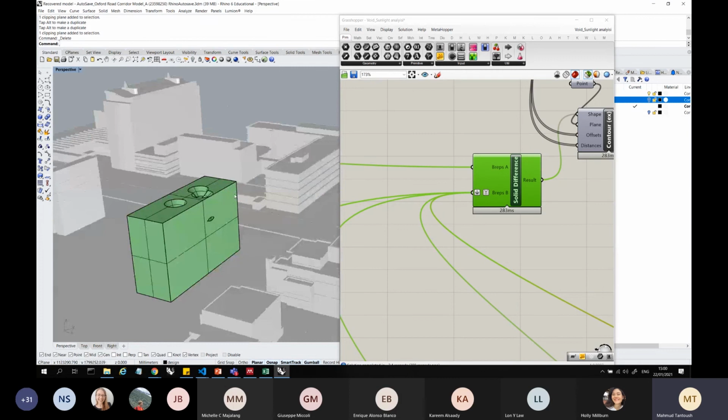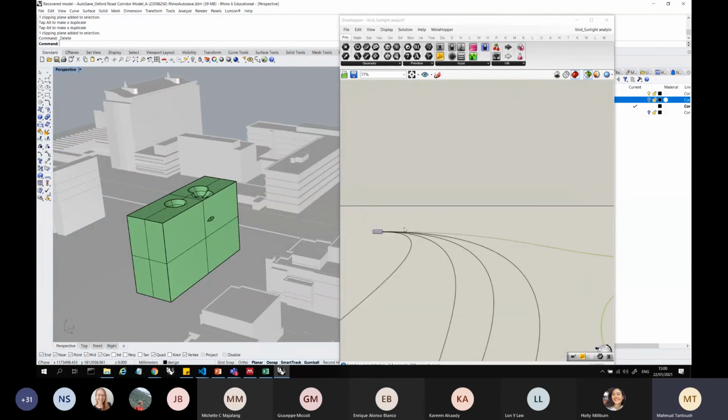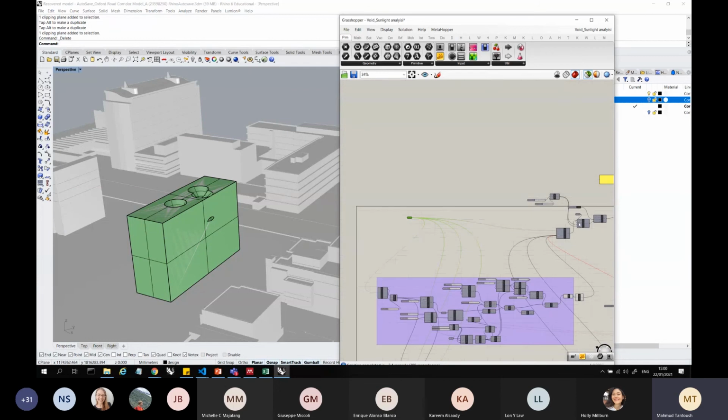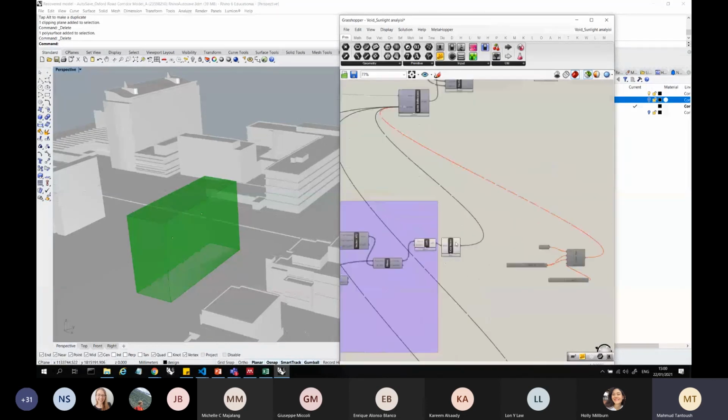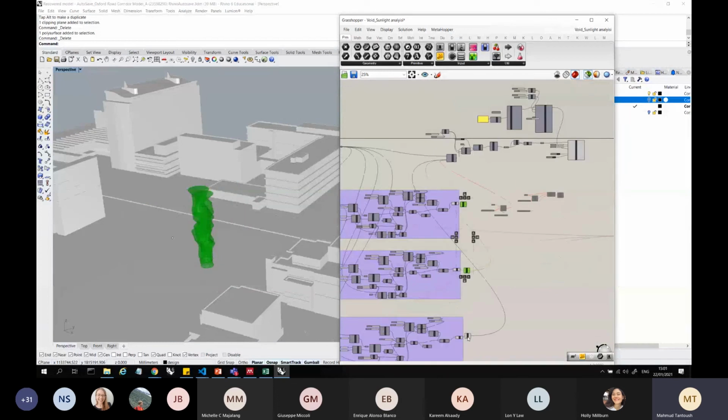So this can be applied with any design problem, right? It can apply to the actual overall geometry. So I can apply genetic algorithms to this. Let me delete this so it doesn't confuse you. Genetic algorithm to this volume and actually placing it in a way or in an orientation where it maximizes the amount of views, or maximizes the amount of sunlight, or maximizes the structure that I have. So genetic algorithms are always used to come up with one single best solution for certain parameters that you've designed. And the parameters that I've designed here is where can I place these 3 things.